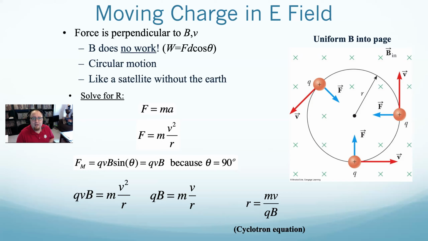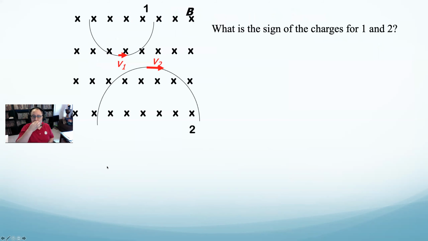You have a lab coming up. It's not the one due this week, but the one due next week is actually going to be doing this. You're going to be looking at a charged particle in a magnetic field, and it's going to make circles. It's what this does. And actually, depending on which way it goes, you can find the sign of the charge. Let's think about this. Depending on what it is, well, that's our sign of the charge, right?